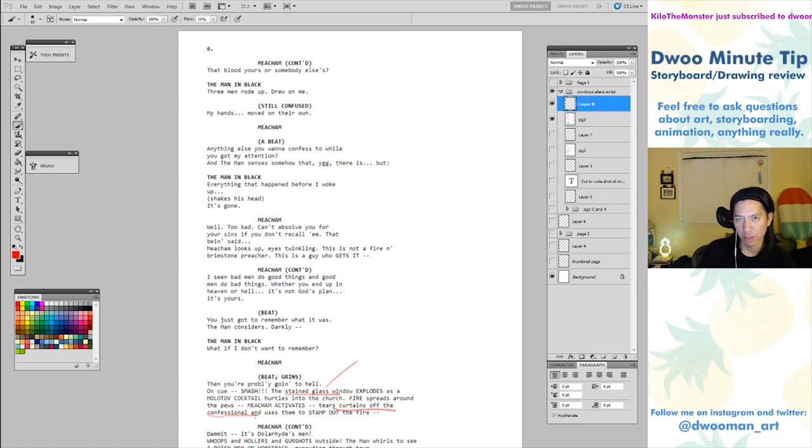Let's just say that there isn't a rectory. Let's just say they all do it in the main hall and we'll figure out a way from there. We know that the scene is now about these two people talking. We see that Meacham is a really laid back priest, maybe like a people's champion, whereas the man in black is this weird mysterious person that doesn't know anything and wants to hide from his past. I'm thinking kind of like a Wolverine type character, he has a dark past and doesn't want to say too much more about it than that.